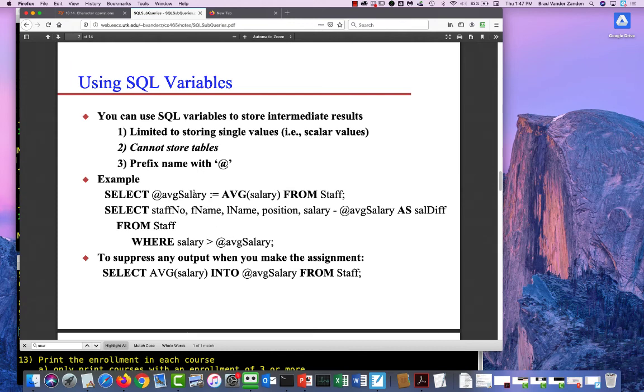So here, I'm trying to print out all staff whose salary exceeds the average salary. I first compute the average salary, then I print out the difference between the salary and the average salary, where the salary is greater than average salary. So you can declare these SQL variables, but they're only allowed to store scalar values. They can't store tables.